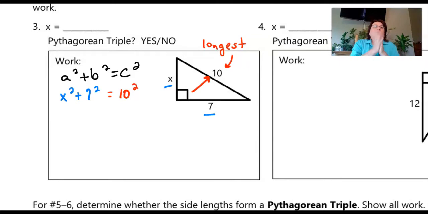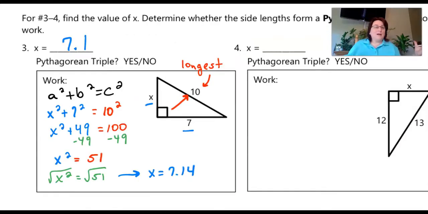Now, guys, use your algebra skills, and I want you to see, can you solve for x? And if so, what do you get for x when you solve for it? Tell me what you get. Okay, how'd you guys do? Look at my work. If you did not get it correct, look at my work, see where you might have made a mistake. And then I'm going to ask you, based upon our value of x, do these 3 numbers form a Pythagorean triple? Yes or no?